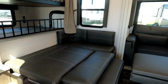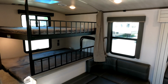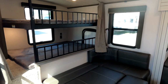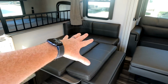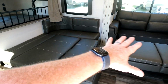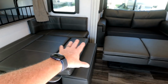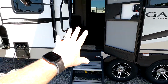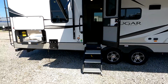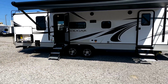So before heading outside, I've gone ahead and turned the living area into its full sleeping arrangement, showing that you could possibly sleep maybe upwards of 7 individuals just down in the main common area alone. The dinette turned into about, honestly, the same size as the sleeper sofa, just maybe a little bit shorter. So bringing the overall total sleeping upwards of maybe 9 individuals. But coming at you 34 feet, 5 inches of total length.